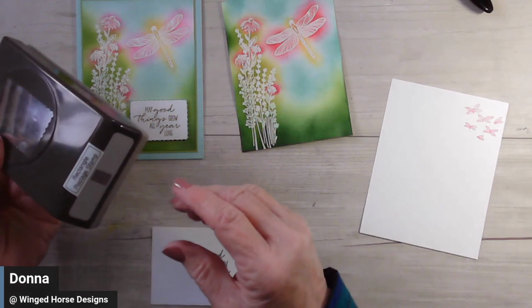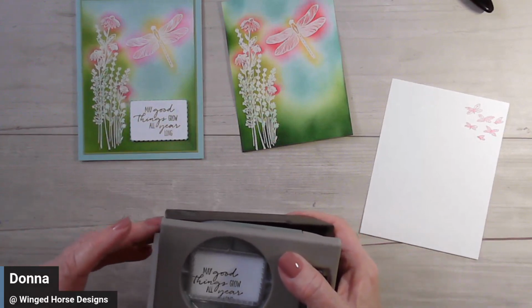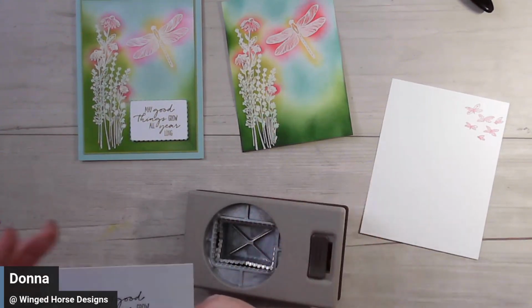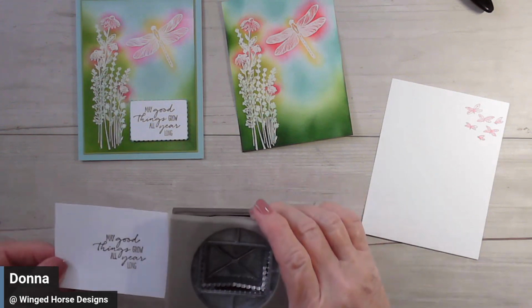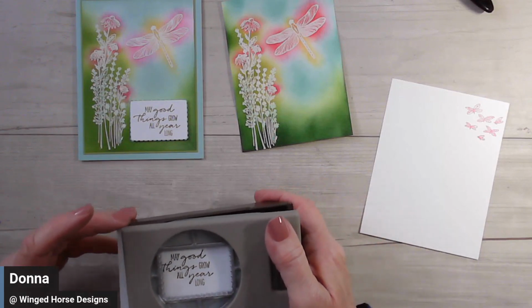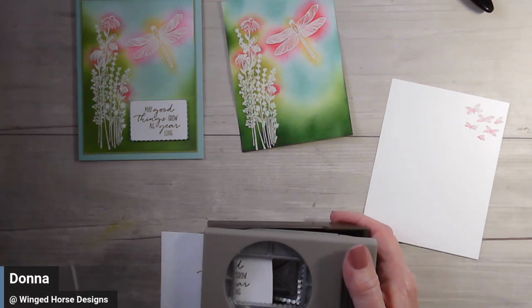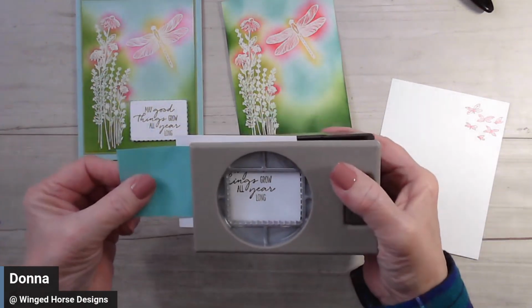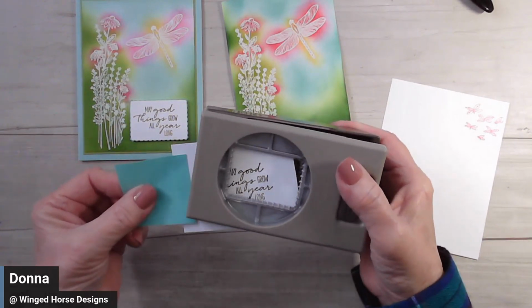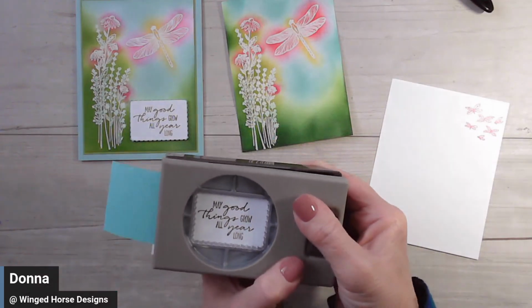Now I'm bringing in the rectangle postage stamp punch. And I got it a little bit too far this way, so we're just going to trim just a smidge off this right side so that I can slide it in and get it lined up a little bit better. You don't want to get too close to that edge necessarily, but you don't want to be too far away either. And you notice I've just barely got a hold of this edge. When that happens, just take a post-it note and create yourself a little handle. And I'm going to slide that in and get that lined up. And I'm just going to punch that piece out.